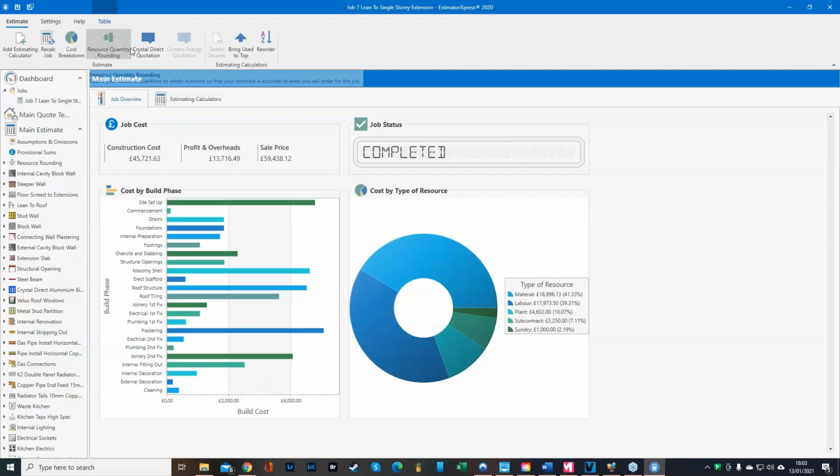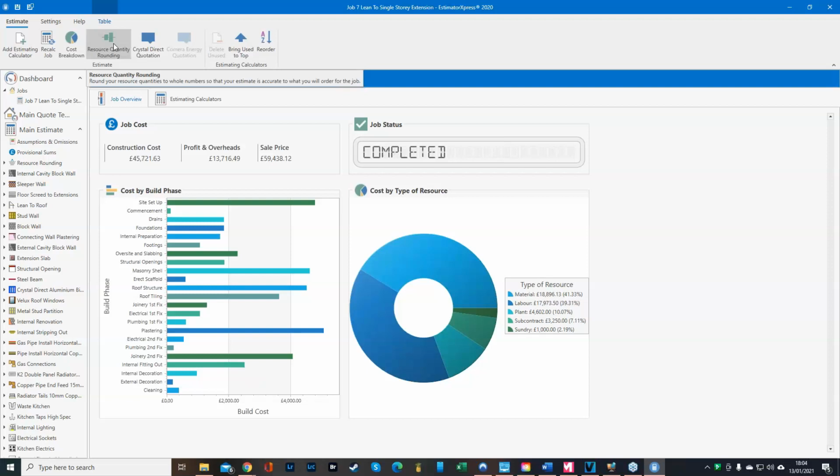Okay. Next to that, we've then got our resource rounding. So this is actually a recent update that we've had within our software. Some of you that have stood the test of time and stayed with EstimatorXpress have seen the transition we've made from being on Office, where every other day there was an update and the software broke, to what it is now, which is actually a reliable piece of machinery.